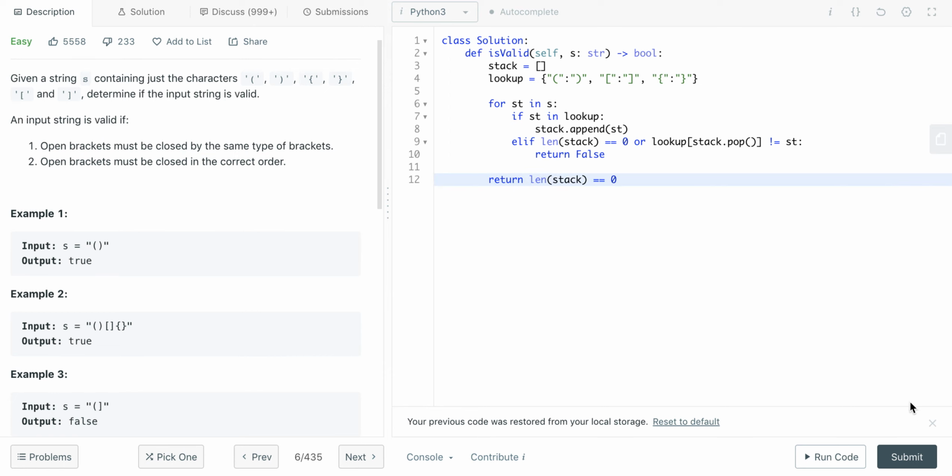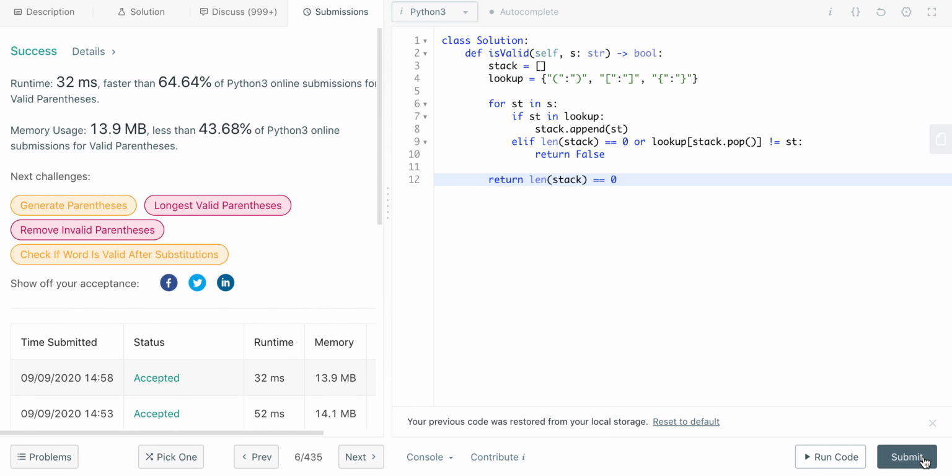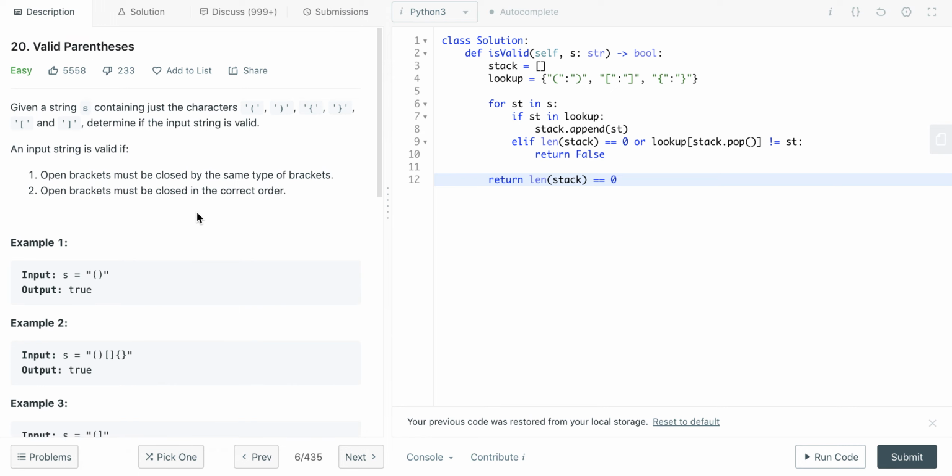So here, let's submit our code. Yes. So overall, there are two methods to solve this problem. The first one is to replace parentheses with an empty string, and the second one is to go over every character in the string, add the left one, and then use a dictionary to look up and pair the left one and the right one, and if it matches, then we remove the left one, and then we return the length of the array that we set up at the first.